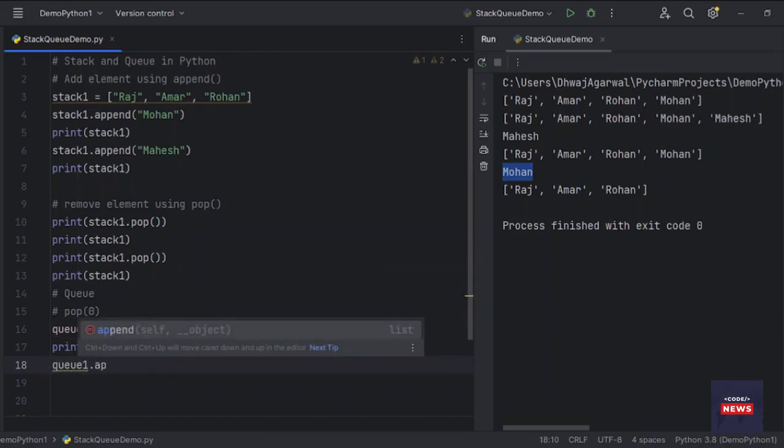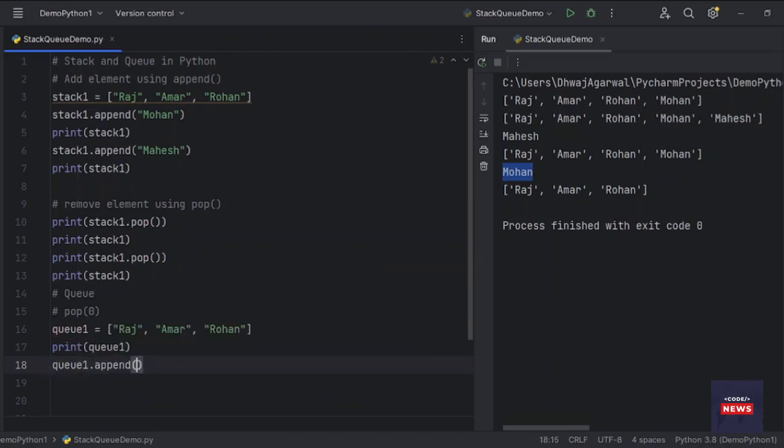q1 dot append. In the same way we can add Mohan, then print, okay.